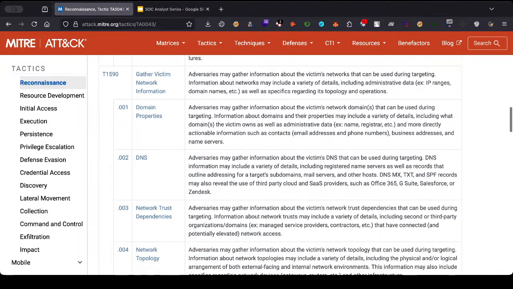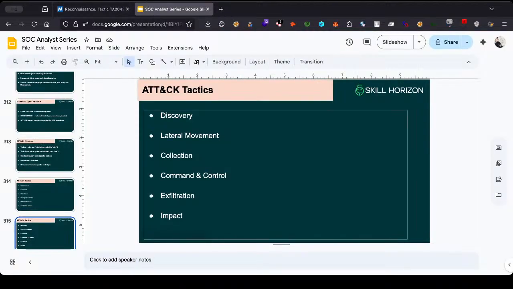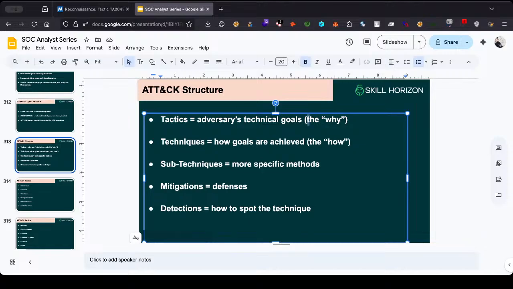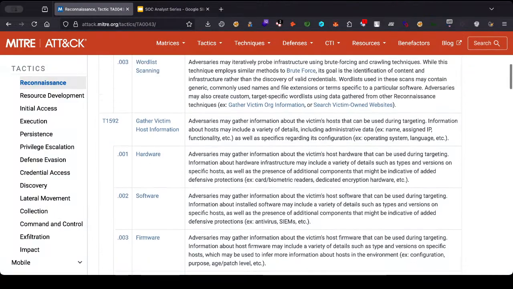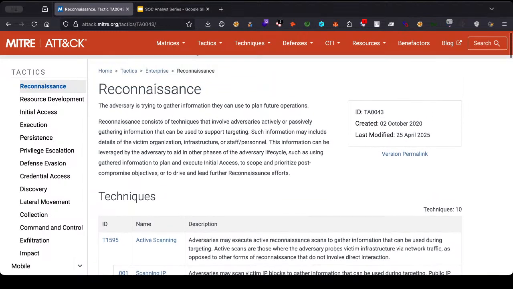So basically in this whole framework there are multiple tactics. And if we already talk about what a tactic is, so why? If the attacker is launching reconnaissance techniques, reconnaissance tactics, what is their goal? Why does the attacker launch the reconnaissance?